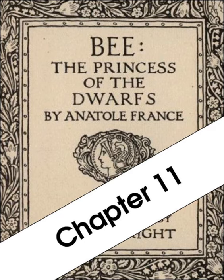Bee had been among the dwarves for six years to a day. King Locke summoned her to his palace and ordered his treasurer in her presence to display a large stone which seemed fixed in the wall, but which was, in reality, only inserted into it. They all three passed through the opening left by the removal of the large stone, and found themselves in a crevice of the rock where two people could not walk abreast. King Locke went forward first along the dark path and Bee followed, holding on to the skirt of the royal mantle.